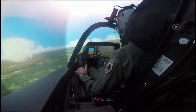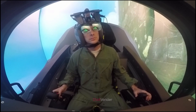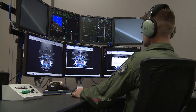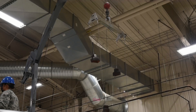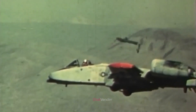One notable aspect of the testing process is the use of anthropomorphic test dummies, which are equipped with sensors to measure forces and accelerations experienced during ejection. This data allows engineers to analyze potential injury risks and implement improvements to the ejection seat system. The results of these tests are used to refine the ejection seat's design, materials, and functionality, ensuring it meets the stringent safety standards required for integration with the F-35. Through this process, the U.S. Air Force aims to maximize pilots' chances of survival and minimize injury risk.